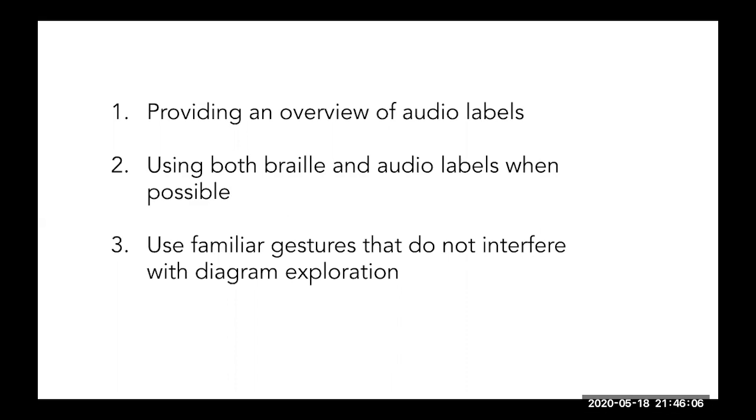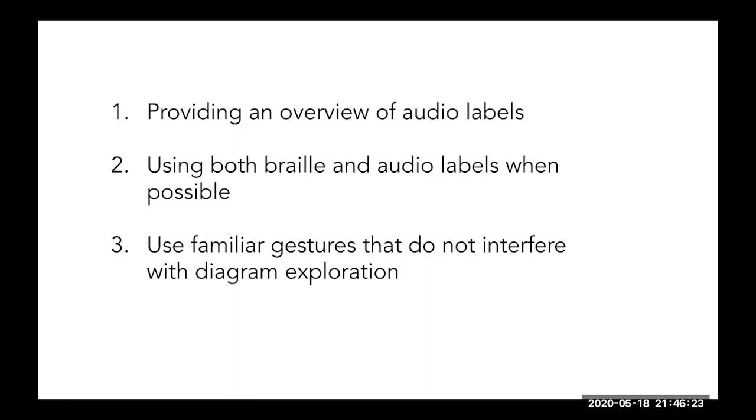Second, we recommend using both braille and audio labels when possible. There is a trend to do away with braille labels completely, but braille offers its own set of advantages. So when possible, both should be used. Braille can be used to present general information and audio can be used to present further details.